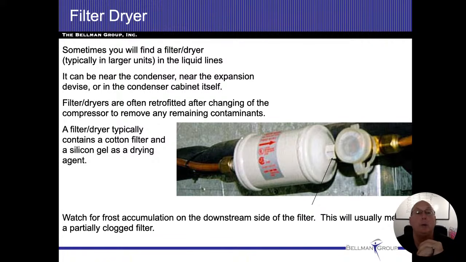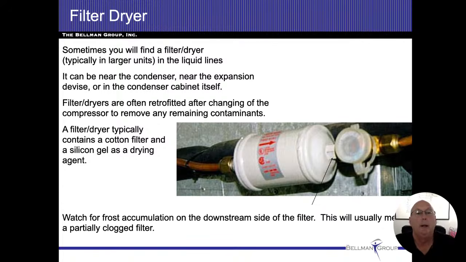All right. They're usually installed on either larger systems, or if somebody cut the refrigerant line sets and they solder things together. If somebody's afraid that any of that solder or debris of any type is inside that line set, then they're going to go ahead and install the filter dryer on there. The whole idea is we don't want to let any of that debris get lodged into the capillary tubes, into a TXV valve, or even worse, our compressor, if it damages those scrolls in any which way.